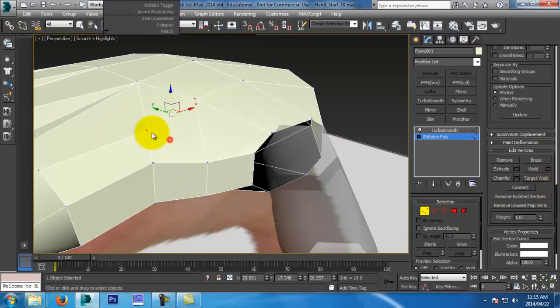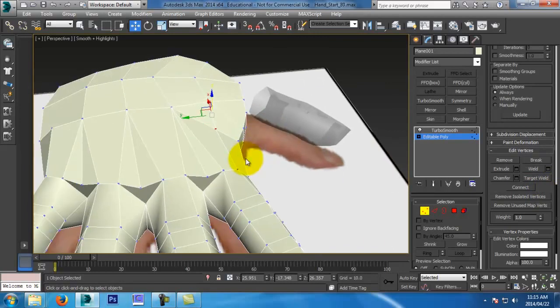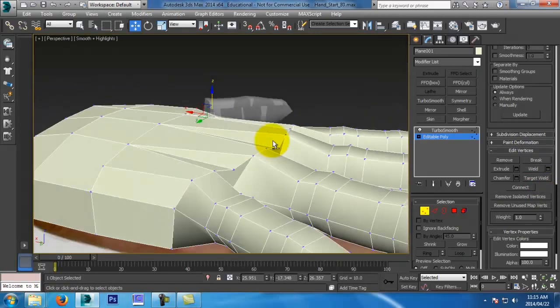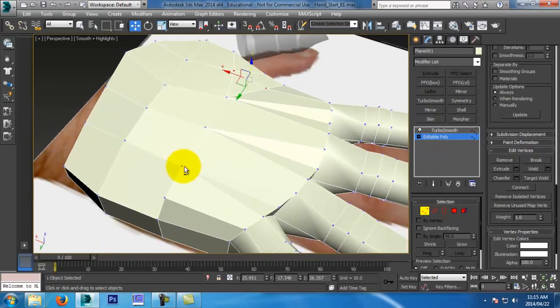Connect. Understand, if you're doing gaming stuff, triangles are the only way to go. I know this is going to get confusing. If you're doing pre-rendered stuff, triangles are the devil. If you're doing gaming stuff, triangles are king. Polys are the devil. It's very confusing.